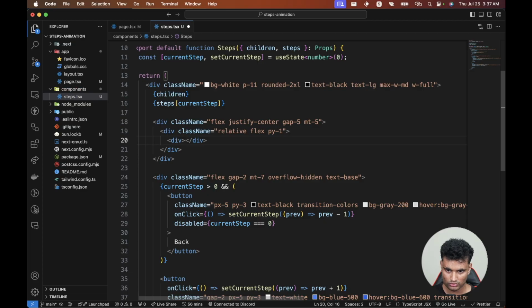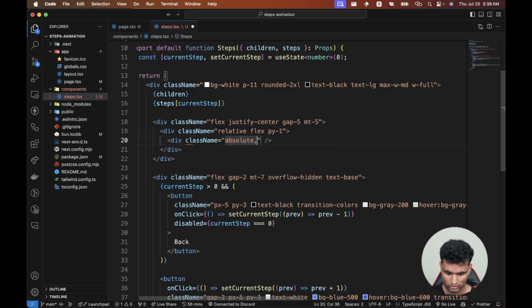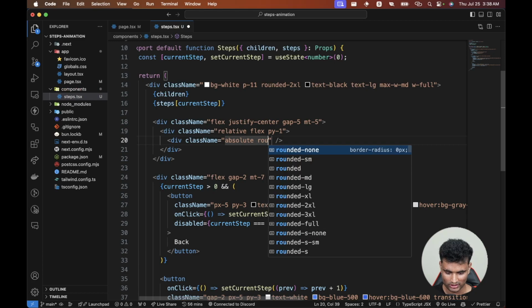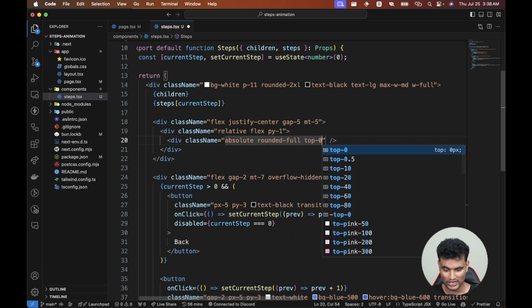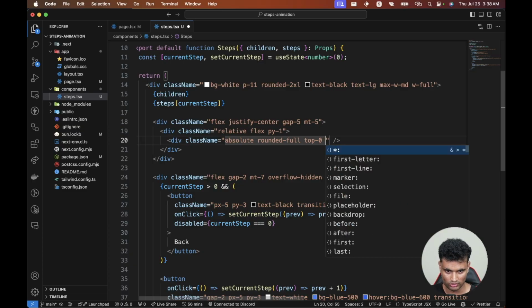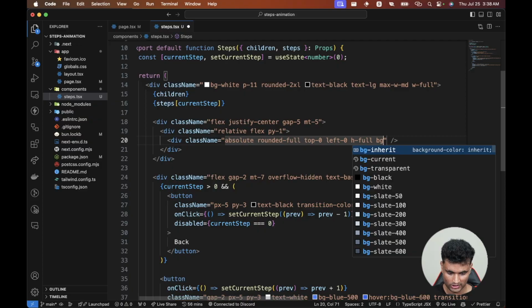We don't actually need an ending tag here. We can have a class name of absolute, rounded full, top 0. Because we have absolute, we need to provide top 0, left 0, h full, and bg green 500.